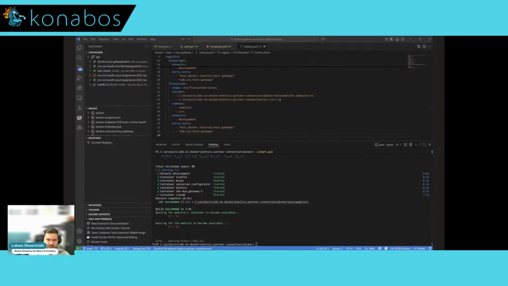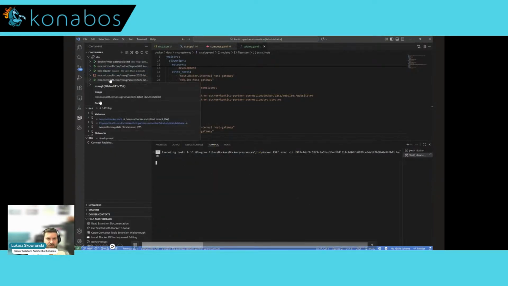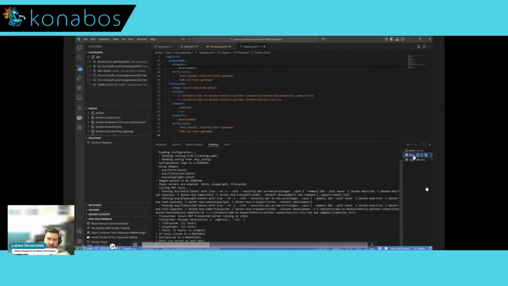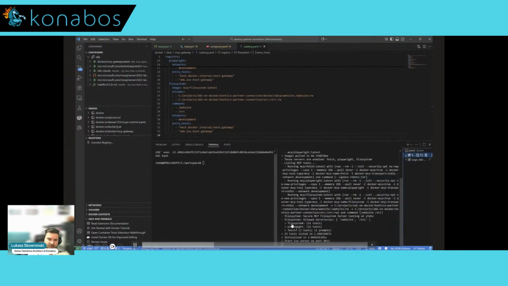Okay, so it's up. Next we're gonna connect to Claude, right? We're attached to the shell of the Claude server, and we're gonna take a look at the logs of the MCP Gateway, again enclosed inside the container. On the right we have the logs of the MCP Gateway. On the left we are connected to the server where Claude is.